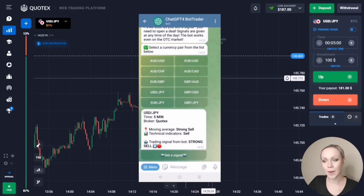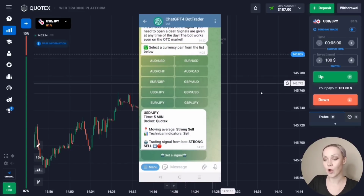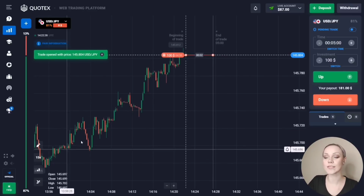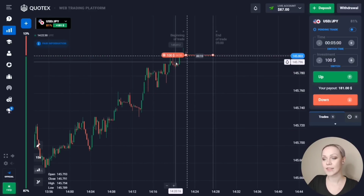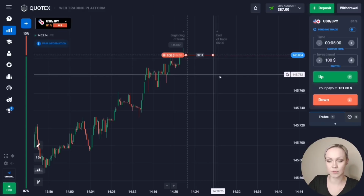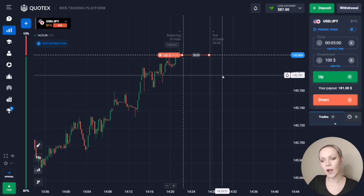So, as you can see, the bot sent us the following instructions. Let's also fulfill them and open a trade for 5 minutes. At the same time, we'll also see that there was a good confident uptrend. The bot assumes that a reversal will occur from this point. The price will move down. There may be also a trend change. Wow, it's very interesting to be honest. So let's watch and see what will happen here soon.